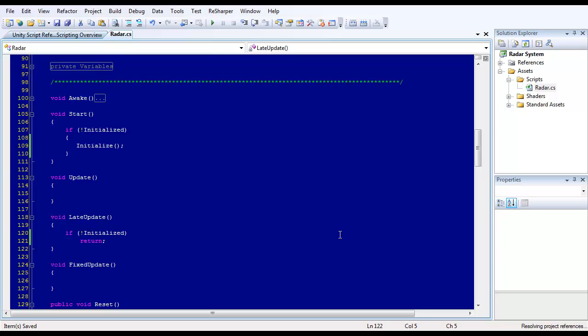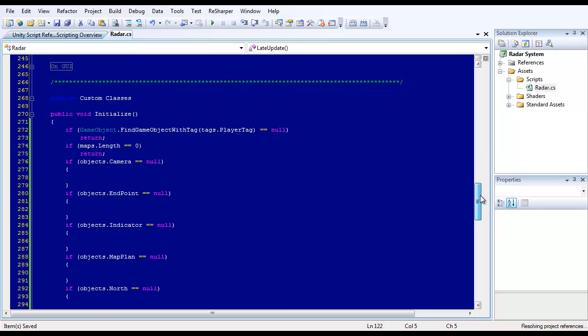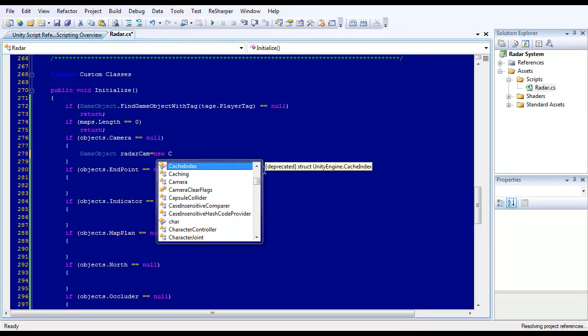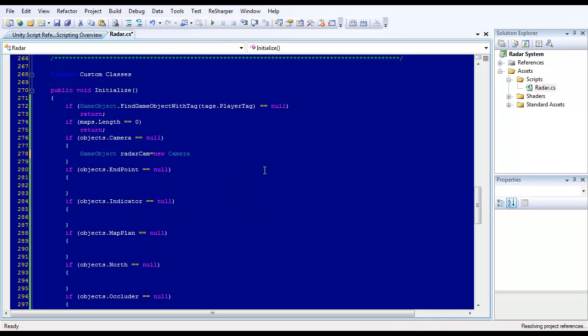So now we want to check these. If we don't have a camera, then we will say a game object, and we call it radarCam equals new Camera, and what we have in camera.